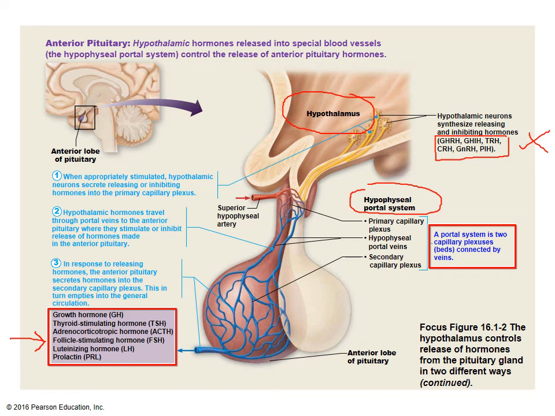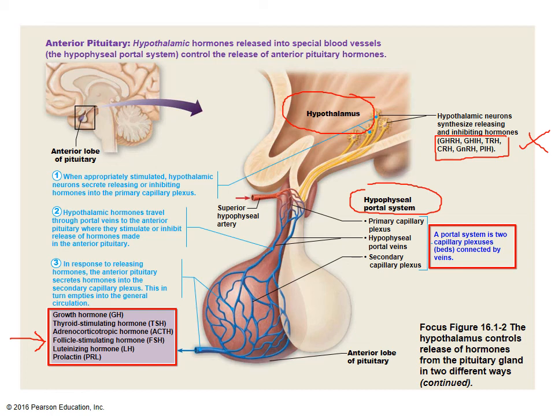But I don't want you to worry about the 6 hormones that the hypothalamus produces that tells these 6 hormones when they're going to be released. So don't worry about memorizing that. Just remember that the hypothalamus, in addition to the 6 that you don't have to know, produces 2 others that sit in the posterior pituitary gland, the oxytocin and the antidiuretic hormone. Those 2 hormones we will discuss in a little bit more detail, and we're going to have a mechanism of action that attaches to those as well.